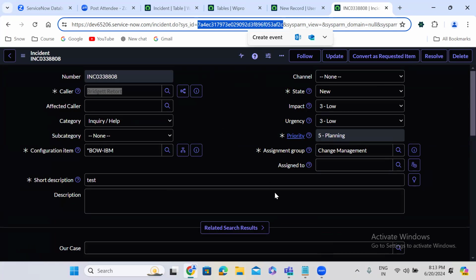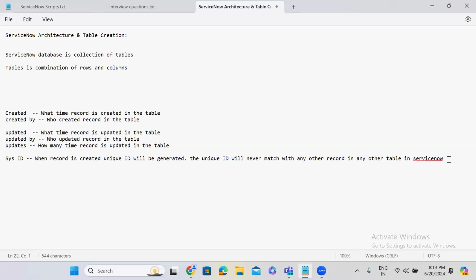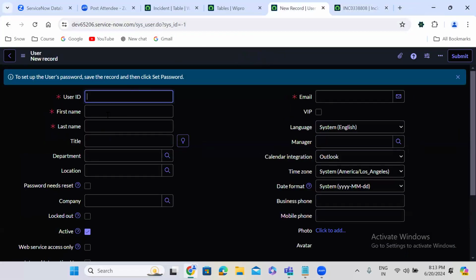So this is actually called system ID. This is how the system ID will look. Remember this point: for new records, the system ID will always be -1. Here you can see for a new user account, the system ID is -1. In the URL, you can see -1.